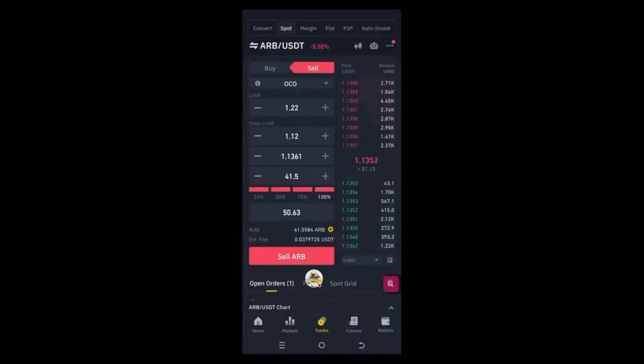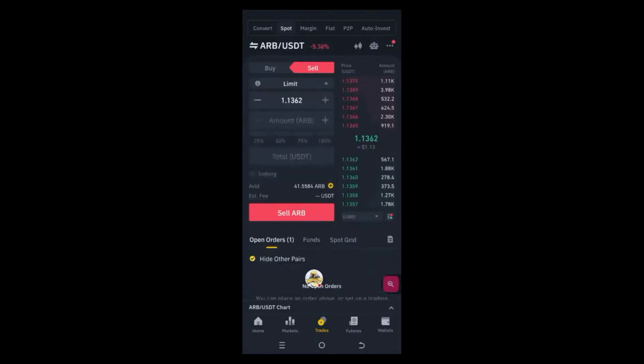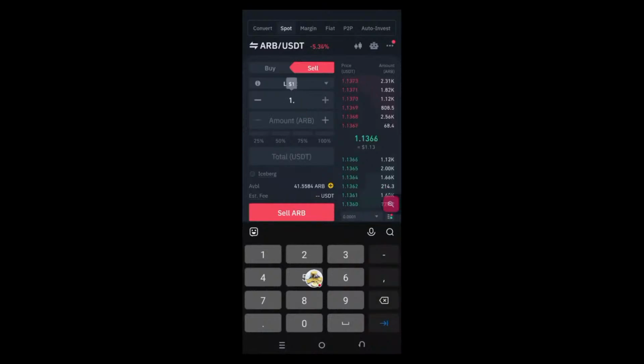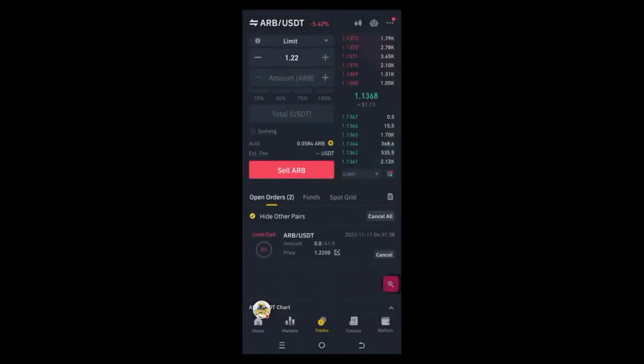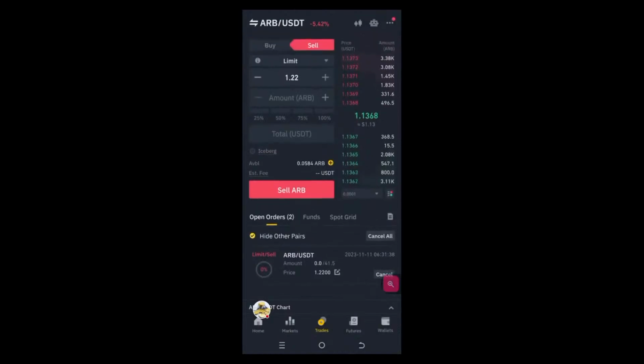That's the reason why I personally will not choose OCO, because I want to get the money. I want the price to get to 1.22 and I get my profit out. That's just the difference, right? Let me go to limit, because this is my absolute best. For limit, I'm going to set the price I want. I've said I want 1.22 for now because I want just some minimal profit and I'll be out. Pick up the 100%, be okay with my 63 cents, that's like 1.3%. And now if this takes me 1 day to get there, my money is still safe. It's not going to cancel. If it takes me 2 days to get there, my money is still there.